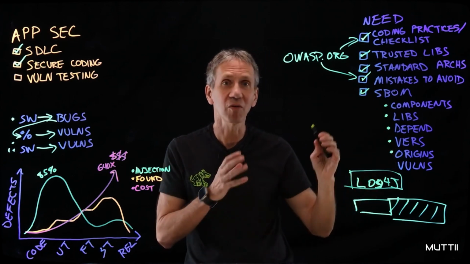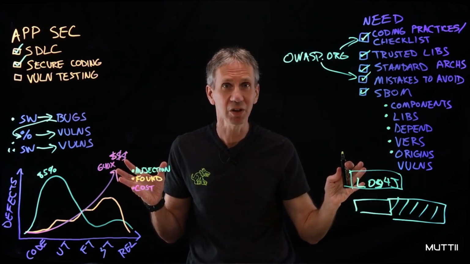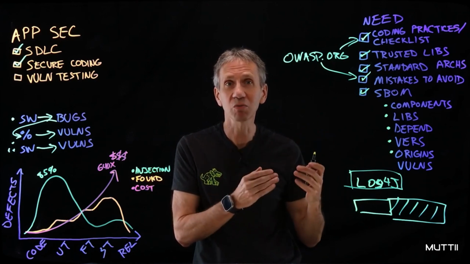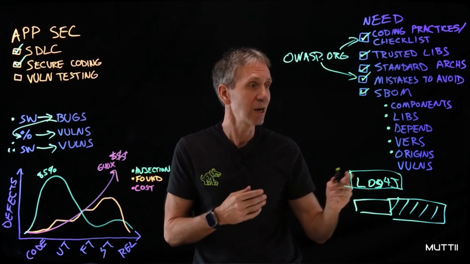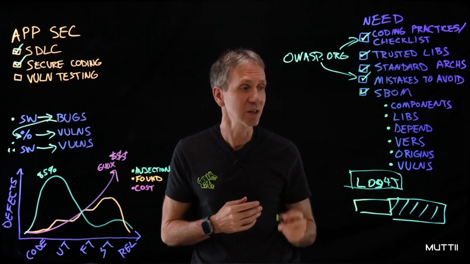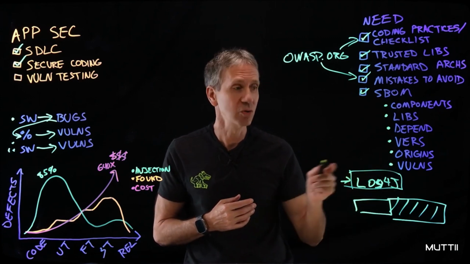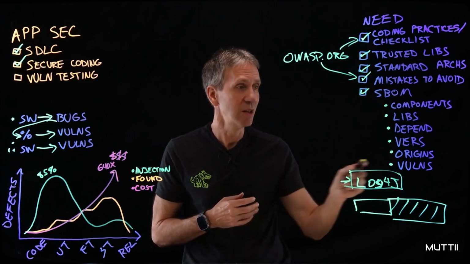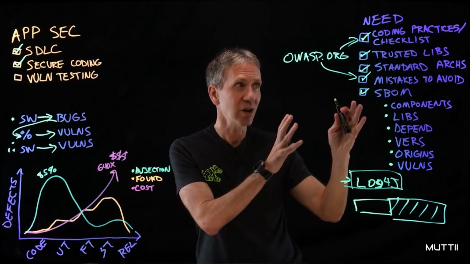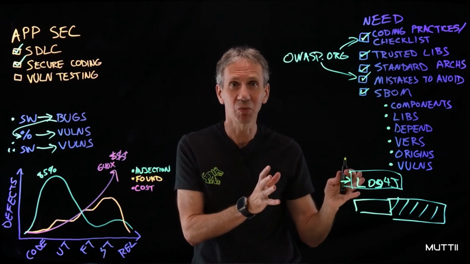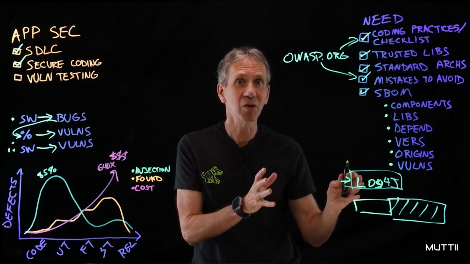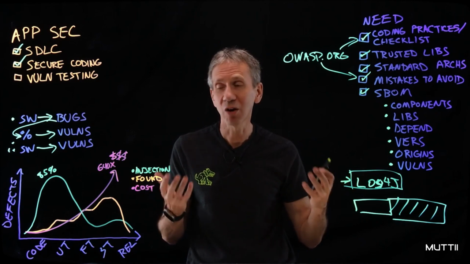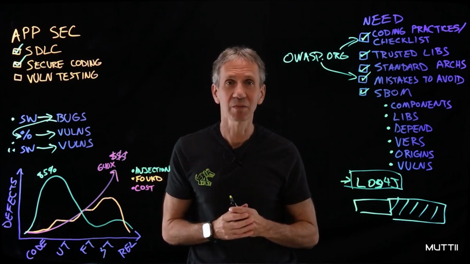I want to know the versions of all of these that I've used across all of my different systems. And if I'm building applications, I need to know which versions are used because those will change over time, need to be updated, and I need to be able to know what vulnerabilities might exist in those. Again, refer to Log4j. Go and do a web search on that if you want to find out more about that example. That's a good example where if we have a software bill of materials and we get hit by one of those vulnerabilities, then we have a much better idea of all the different places that we need to make changes, and we can recover much more quickly and hopefully eliminate a certain amount of this cost.